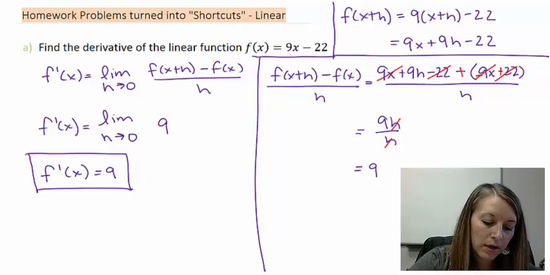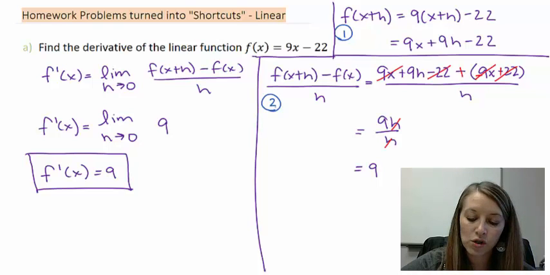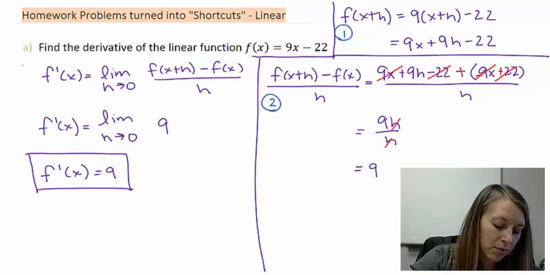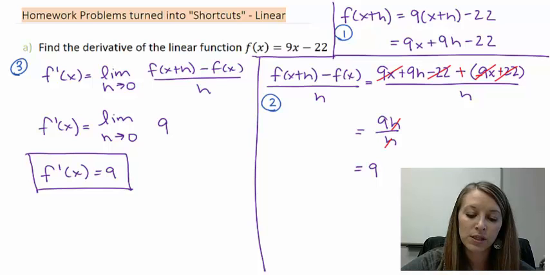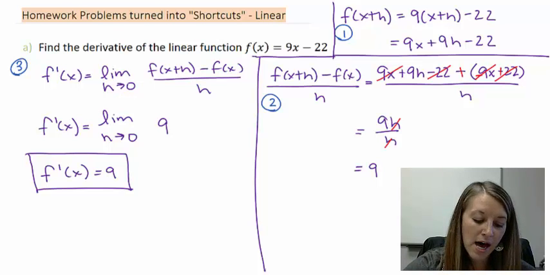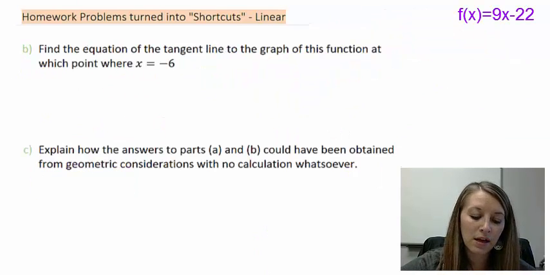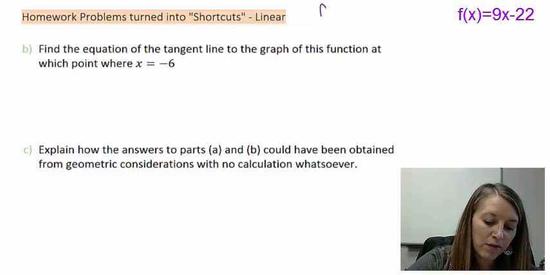I found the derivative f prime of x is equal to 9. The work was step 1 here where we figured out what f(x+h) was. Then, step 2 over here where we computed the difference quotient and everything canceled out except for our 9. And then, step 3 over here where we did the limit as h goes to 0. Well, we didn't have any h values to plug 0 in for, so we just came up with the derivative of our linear function to be f prime of x is equal to 9. We're going to use that in part b and then for part c.